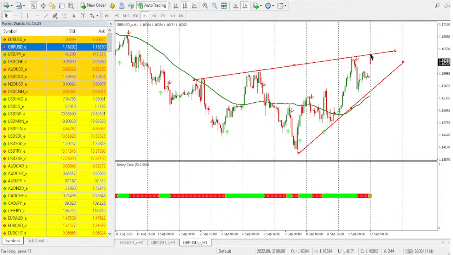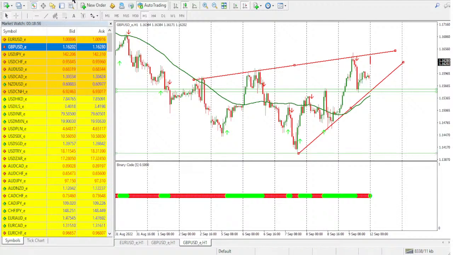If you take a sell position at this point, expect the sellers to push price downwards at least up to this level here. If the price descends and closes below this line, these two lines, where we have a resistance and a break, we have a support. If the price goes below this trend line and breaks below these two lines, expect the price to continue downwards at least up to this point here.